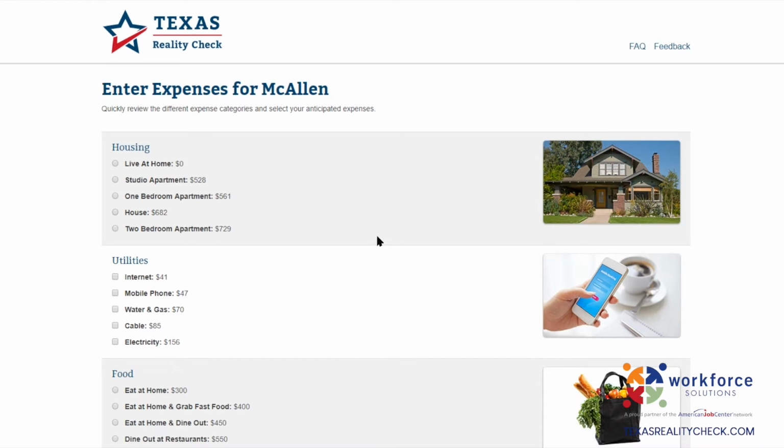As a side note, I'd like to mention that a huge part of being an adult is paying for your own living space. You can decide how much money you would like to spend each month. Also keep in mind that the monthly apartment rental rates are fair market rents, and these are determined by the U.S. Department of Housing and Urban Development, also known as HUD. House prices are determined by a review of the current median sales price for each area. The monthly house payment assumes that the buyer obtained a 30-year mortgage with the current interest rates and a 20% down payment.